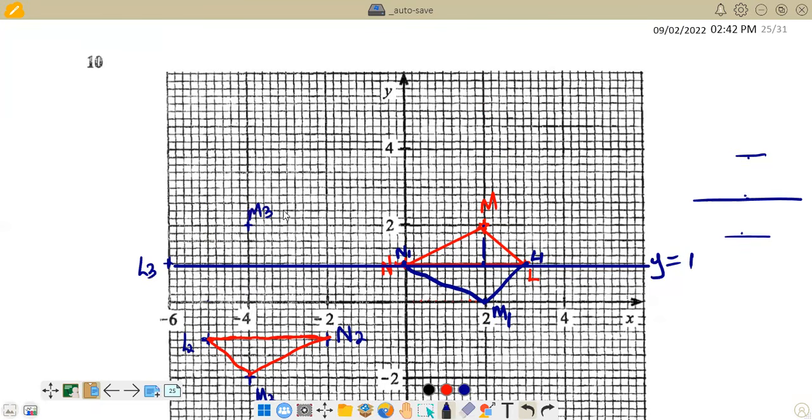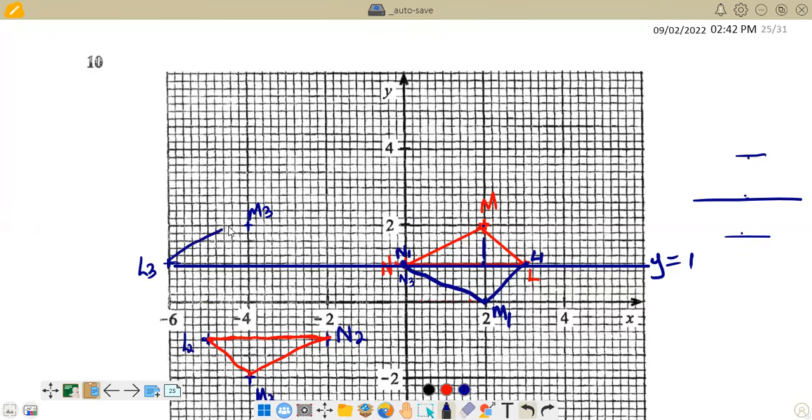Okay, so we've got M3. Then our N3 was 0, 1. So 0, 1 here, we are going back to the N1 that we had, the same N1. So it's repeating there. So that's where your N3 is. Okay, so this is where it is going to be a 0, 1.